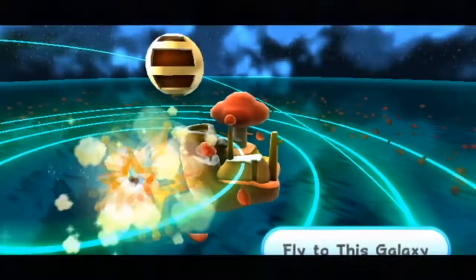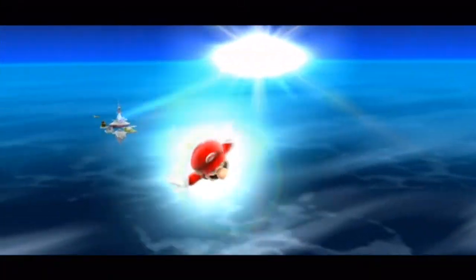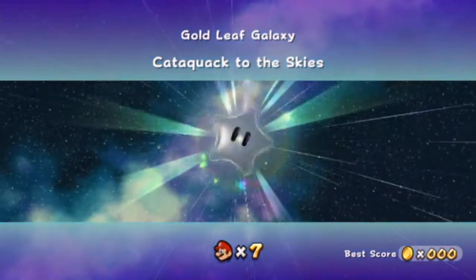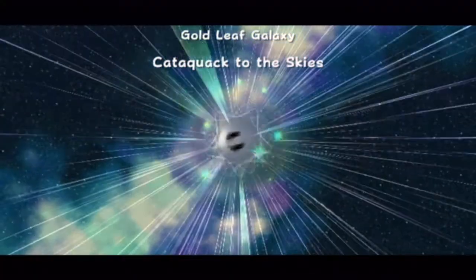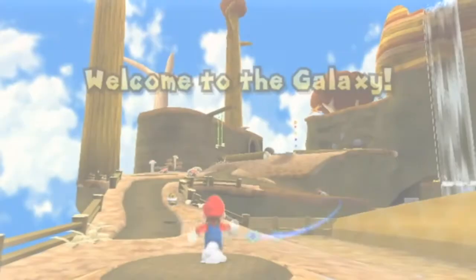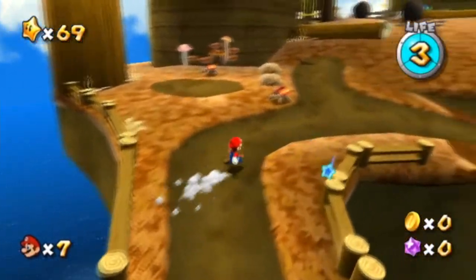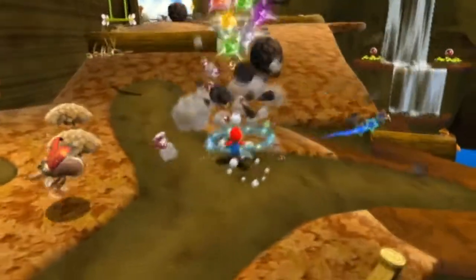Alright, back in Gold Leaf. Okay, so now we are actually going to formally do this mission the way it should be. We're going to do this mission the right star way. The right way, I suppose. It's not like the secret mission was the wrong way. It was just not the way. This is not what the star intended.